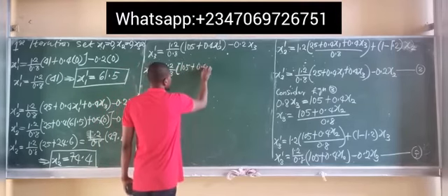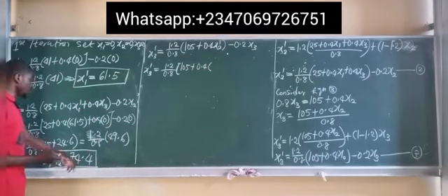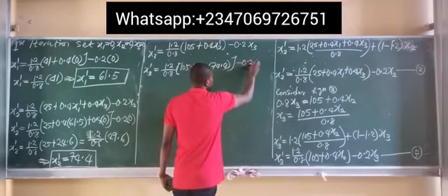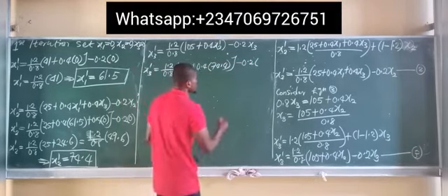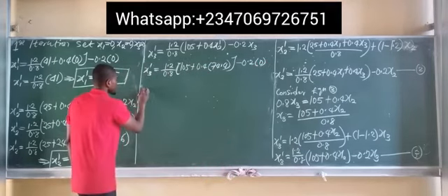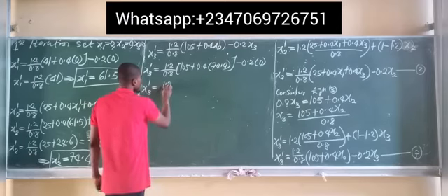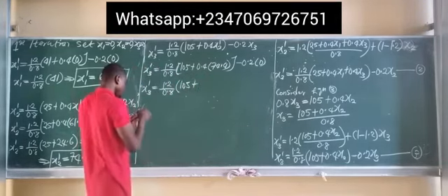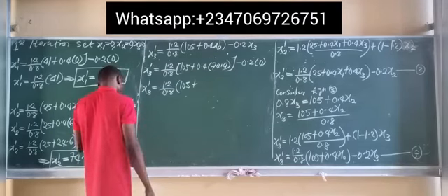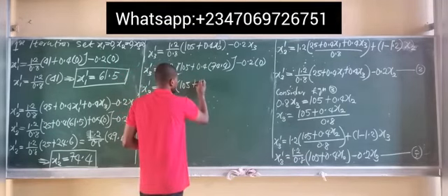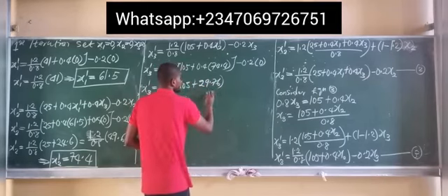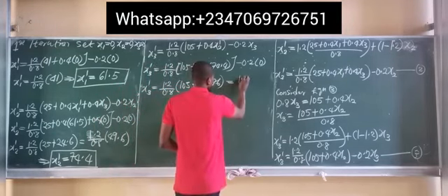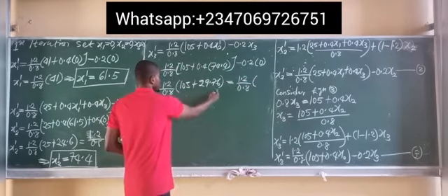So x3 prime is now equal to 1.2 all over 0.8 multiplied by 105 plus 0.4. The previous iteration of x2 actually gave us 74.4, so we attach that, minus 0.2 times the previous iteration of x3, which we set as 0. So x3 prime is equal to 1.2 all over 0.8 into 105 plus, we evaluate 0.4 times 74.4, which gives us 29.76. Of course, 0.2 times 0 is 0.